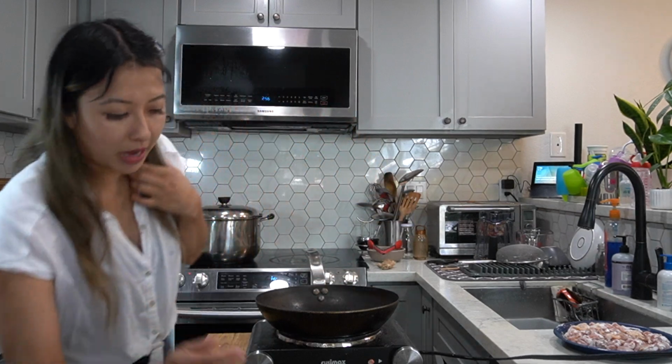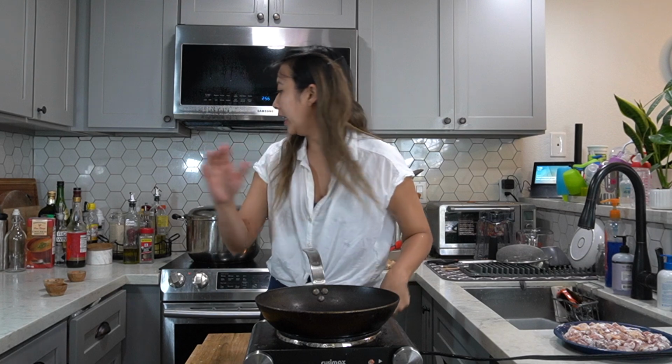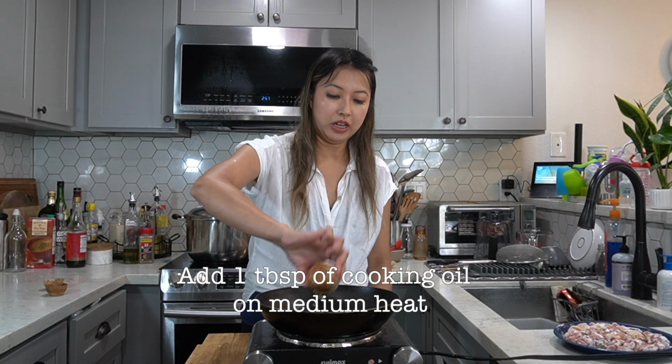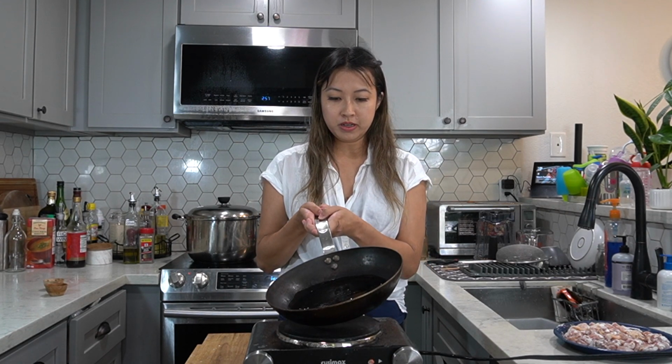Okay, now I have my pan heated up at medium heat. I'm gonna add about 1 tablespoon of cooking oil to my pan and evenly coat my pan with the oil. And once the pan is warm, the oil is warm, then I can start pan frying my chicken thighs.